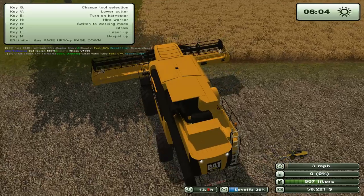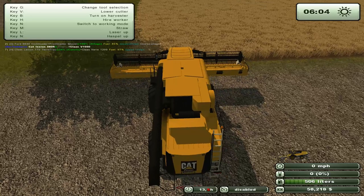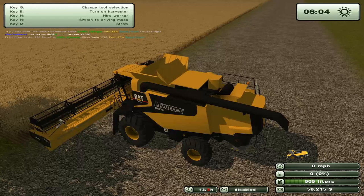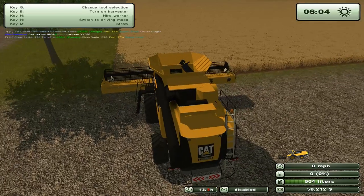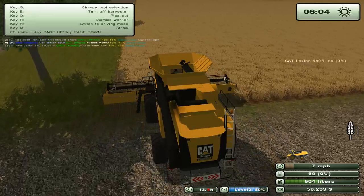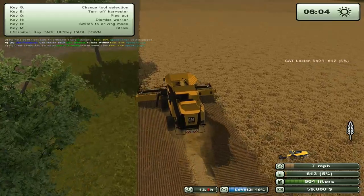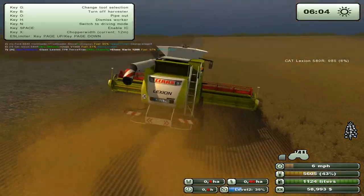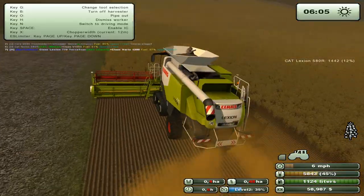Back you up, line you up. All right, there. Get him into work mode. And all right, so we're gonna hire. And we're also going to drop his speed. Instead of that insane speed, we're gonna put him on 50% speed, because look at our Claas 770 TerraTrak just eating up that canola.